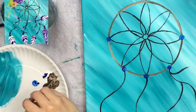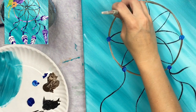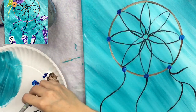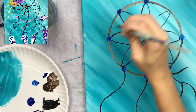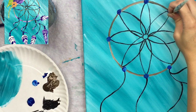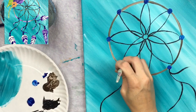Okay, so I'm going to do that on all the tips, and again just reloading it in the blue and the white. And you might get some color variation, so you might have one circle that looks a little darker because there happened to be a little bit more blue on your brush, and then another circle might look a little lighter. And there is a part in this painting where we're going to add just a tiny highlight on all the beads, and we'll do that later when it dries.